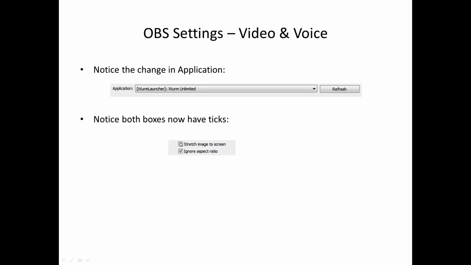Note, and this is something for the future, this is a little nugget I want to give you, because this is a common mistake a lot of people make, and you will see it in the OBS forums, lots of people talking about this. If you ever record a video and it has a black bar across the left and right hand sides of the screen, that is because you have not put ticks in these 2 boxes. Remember that, as you will have this problem at some point in the future. So just come back and watch the Gamester.